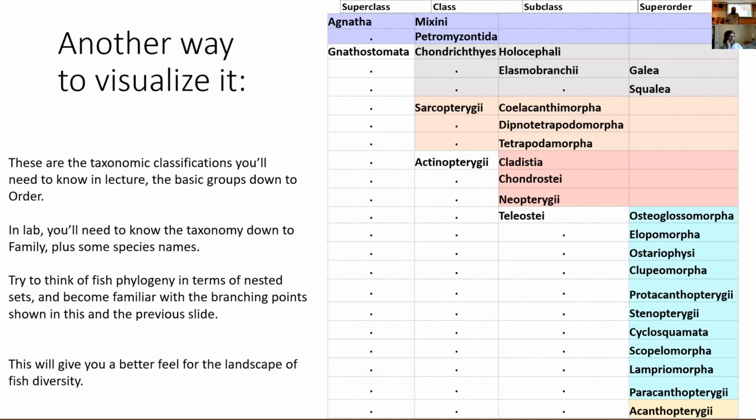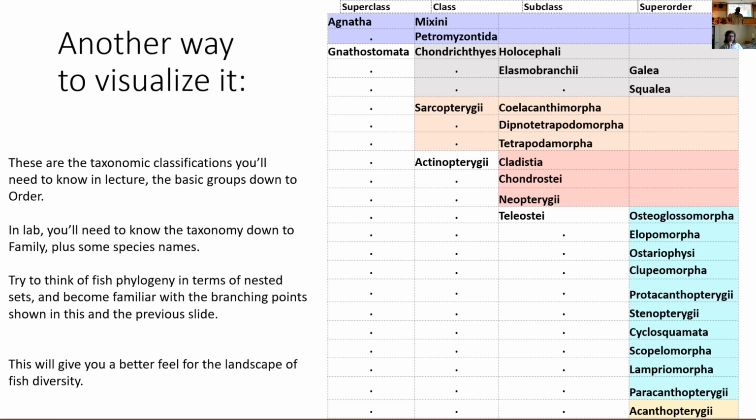Another way to think about all this diversity is with this chart that I put in the syllabus, right? And this allows you to visualize the same groups, but in a different way. And we'll want you to know this down to superorder or order. Don't pay too much attention to the headings because they're a little bit deceiving. This taxonomy is accurate according to Nelson, but it's also been modified a little bit to make it pedagogically sound, just so you can wrap your head around it because it's so complicated. It turns out that this taxonomy doesn't fit very well once you include all the rest of the vertebrates, because we had to keep adding classes and orders and suborders and families and hyperfamilies and subfamilies and grades.